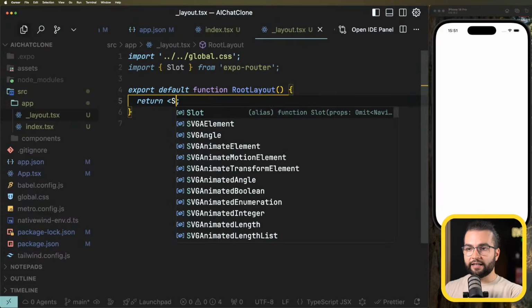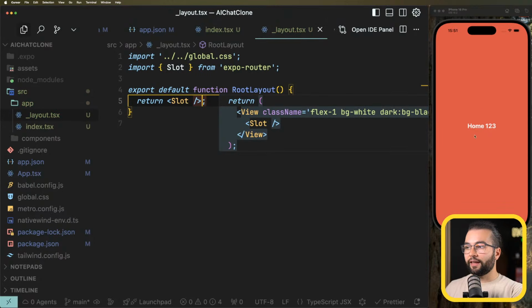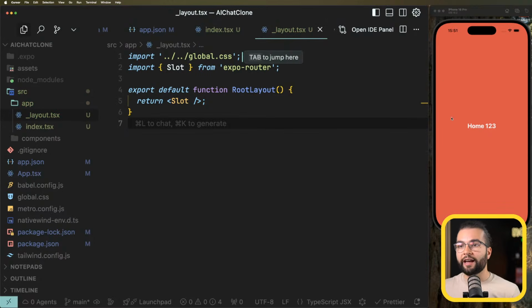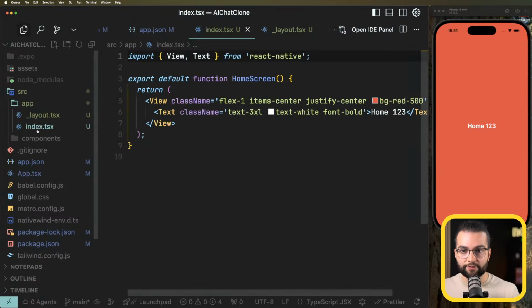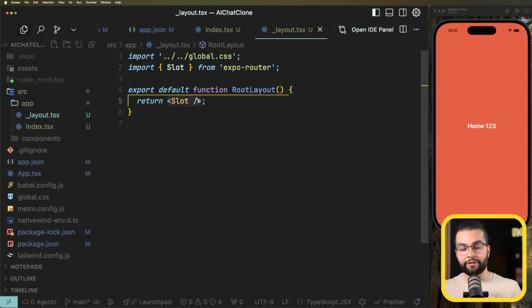And if I render it here, we get the behavior we had before. This Slot basically is referencing the index file or any screen that we are currently on, and we can even wrap things around this Slot, like a global context provider or a theme provider, things like that.